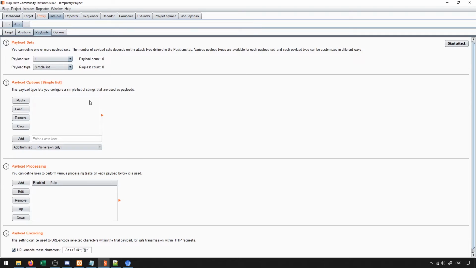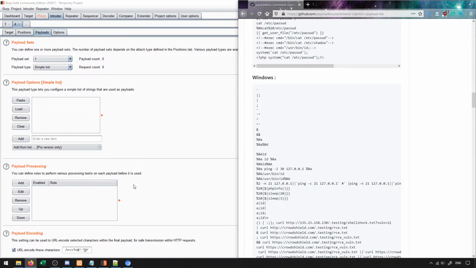Now at the payloads option, we have a few different ideas of things that we can do. The most common thing that we're going to be doing here is using a simple list to determine what inputs could potentially be vulnerable. We can get lists from pretty much anywhere. I know that this is going to potentially be a command injection and that it's a Windows server.